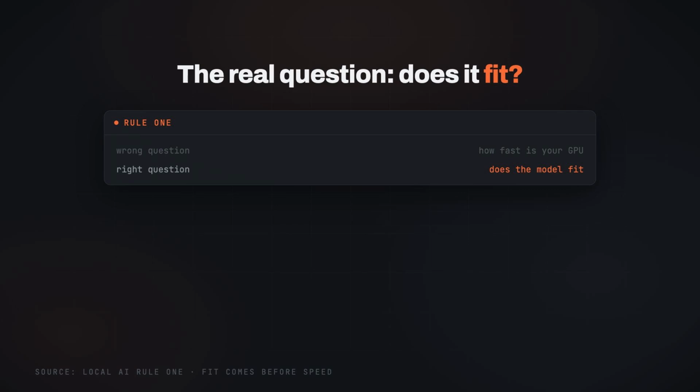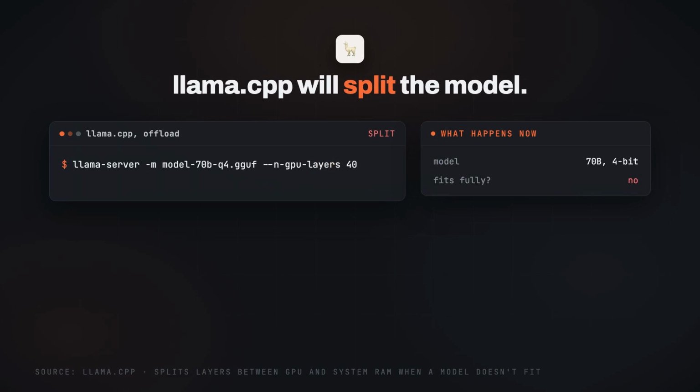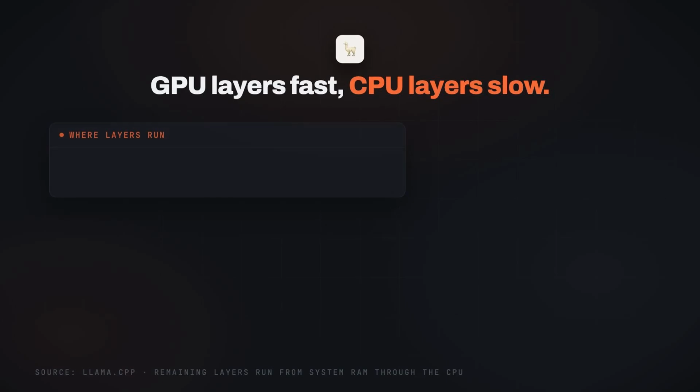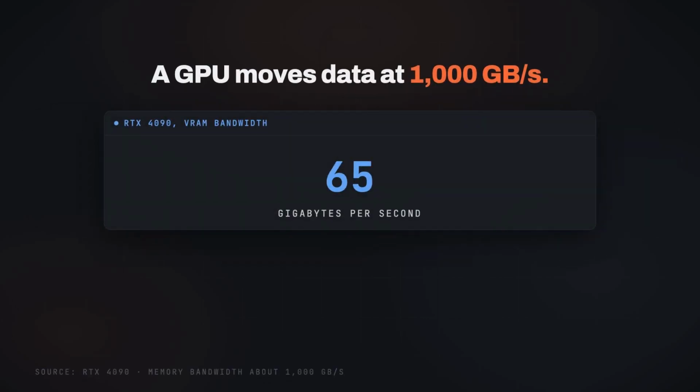So when a model does not fit in the video memory, tools like llama.cpp will split it. Some layers stay on the GPU, the rest run from your system RAM through the CPU. Here is why that actually hurts your system. The memory on an RTX 4090 moves about 1000 GB per second.